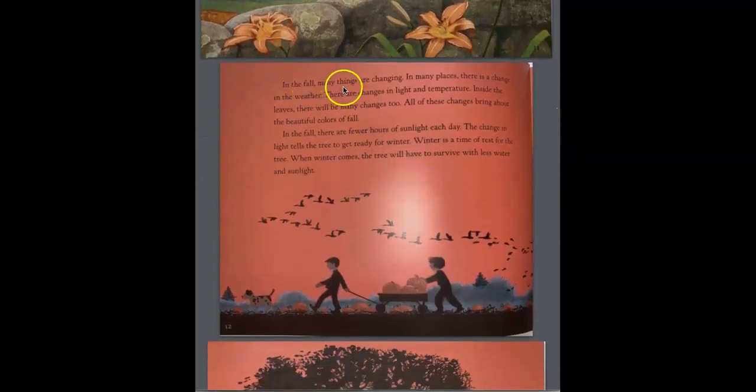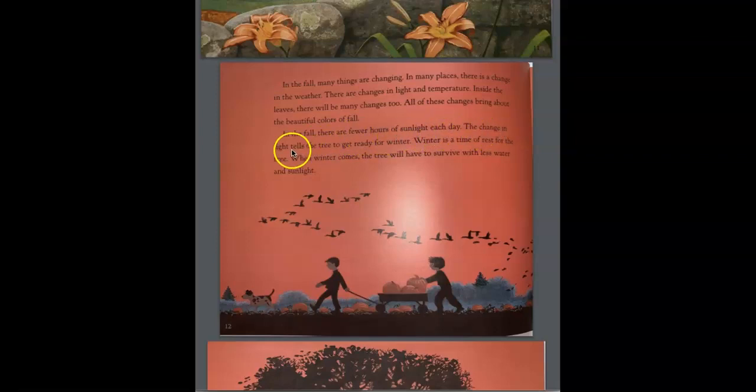In the fall, many things are changing. In many places, there is a change in weather. There are changes in light and temperature. Inside the leaves, there will be many changes too. All of these changes bring about the beautiful colors of fall. In the fall, there are fewer hours of sunlight each day.